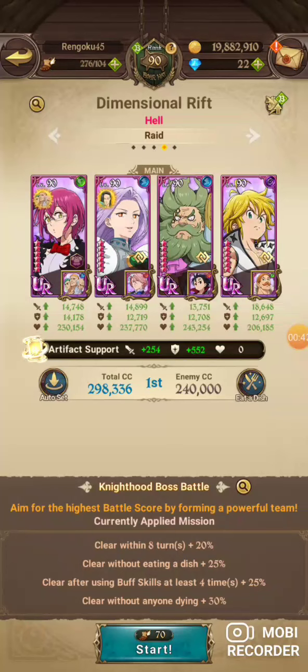I'm running Guild Thunder with Relic on Marg. If you don't have Relic, it'd be better to run Melee. And then I'm running Zeldris on Chandler for the lifesteal, and then Relic Escanor for Melee.